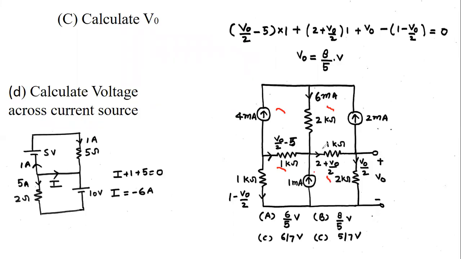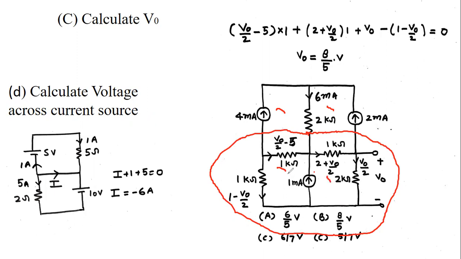Now we are applying the KVL in this outer loop. And how can you apply the KVL? If you are moving in the direction of current, take the positive voltage, and if you are moving in the opposite direction of current, take the negative voltage. You can also reverse this process: if you are moving in the positive direction, you take the negative sign of the voltage, and in the opposite direction you take the positive sign.